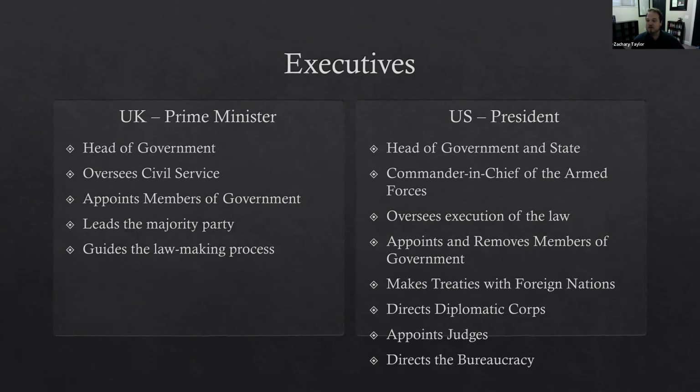I also encourage you, if you've ever watched C-SPAN and been bored out of your mind by legislative discussions in the United States, to go watch recordings or live parliamentary discussions, because they are much more entertaining. They are much more lively, and you get a lot more people who will yell and cheer or boo or respond to the things being said on the floor of Parliament. So by all means, if you want a slightly more entertaining way of watching a legislature, go watch a Parliament, because they're much more fun, in my opinion.